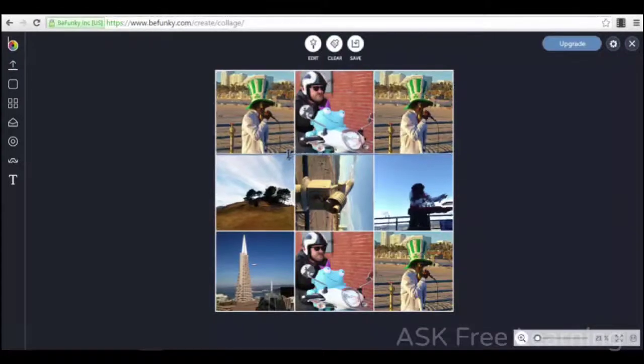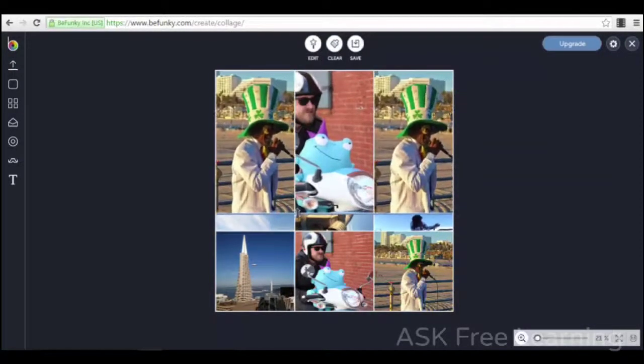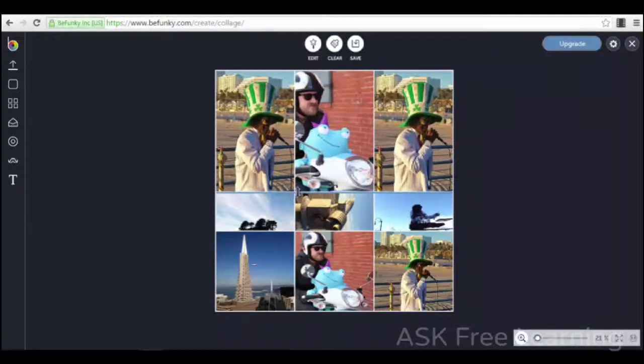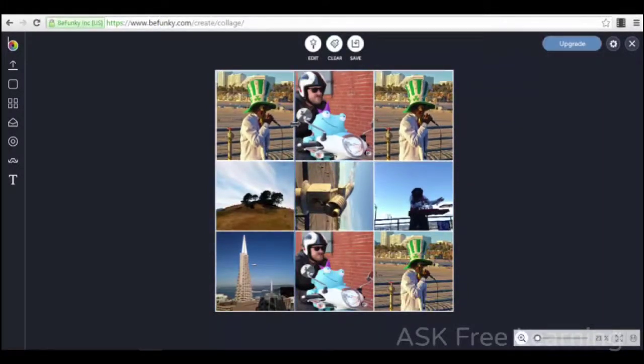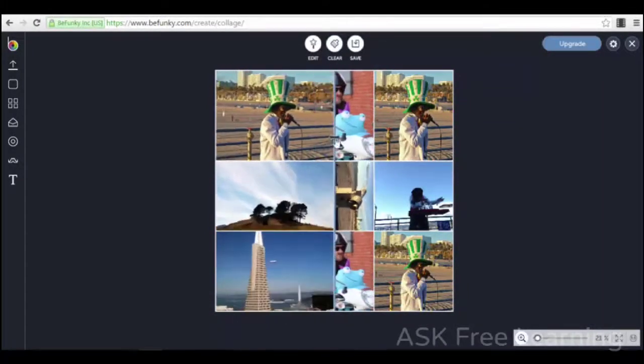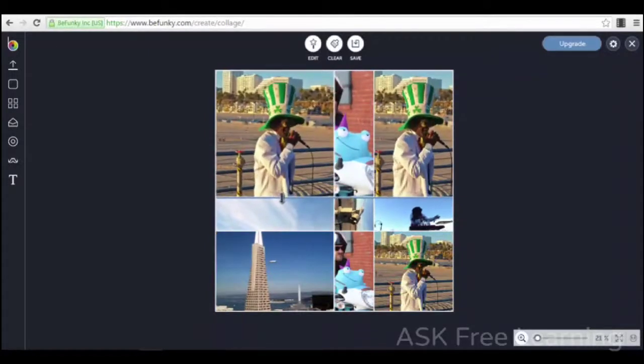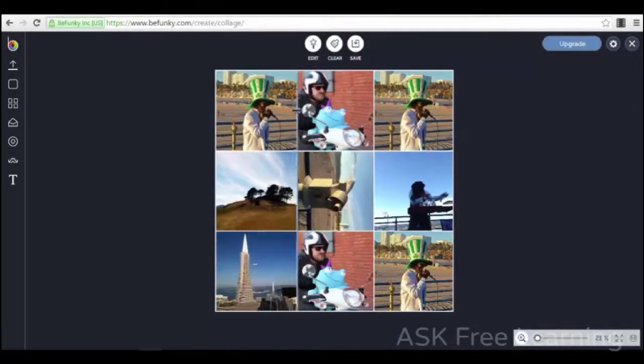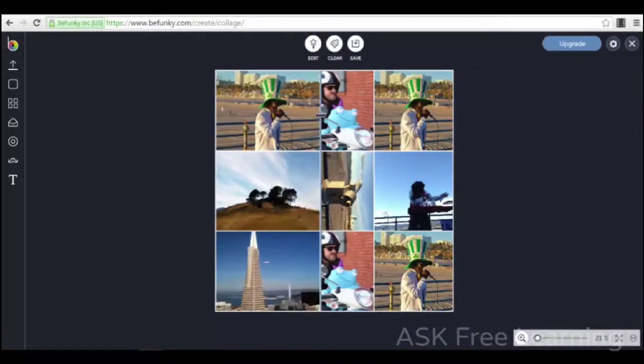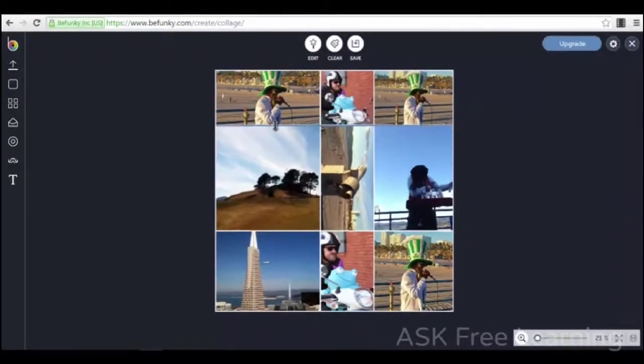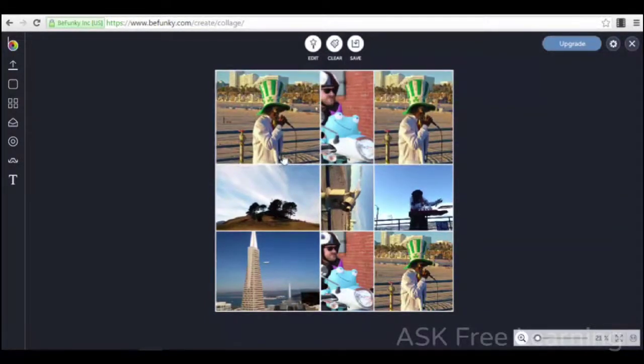Now exactly how do you edit the collage, to make it look in different shapes, in different forms and stuff like that? You just use the bars you have here. It's very simple to use, and you can give different types of looks to your collage. You just use the bars, and with your mouse you just click and drag to the left, to the right, upwards, downwards, and it will change the look of your collage. So this is exactly how you add photos and edit your collage.